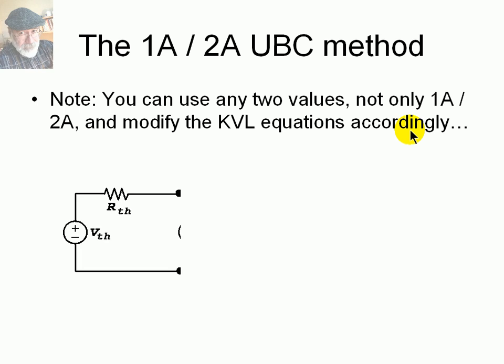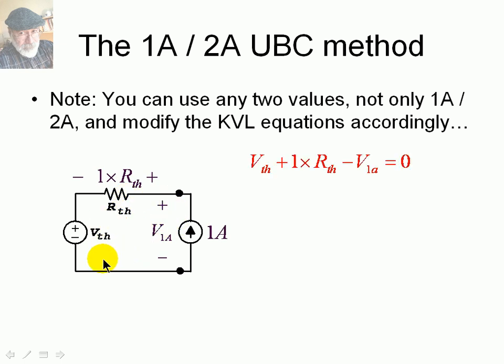Consider that Thevenin equivalent circuit. If we apply a 1 amp current source, a voltage V1A appears at that port. That current is producing a voltage drop in the Thevenin resistor with that polarity and that value, 1 amp times our Rthevenin, whatever our Rthevenin is. We can write a KVL equation in that loop like so, going up by Vthevenin, going up by 1 Rthevenin, and going down by V1A, the voltage on the port with a 1 amp current source.